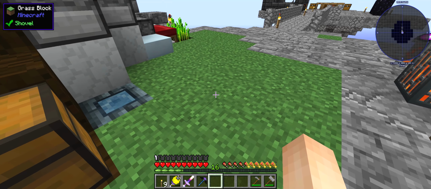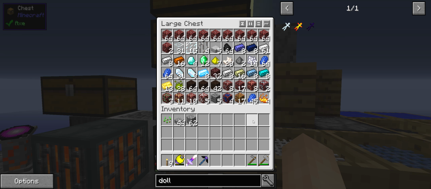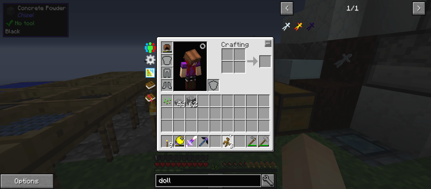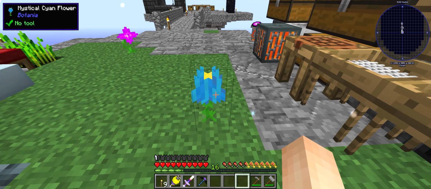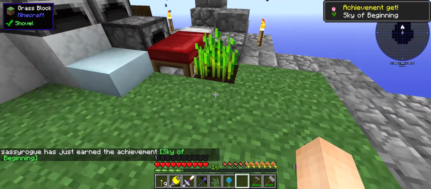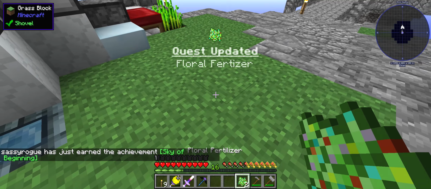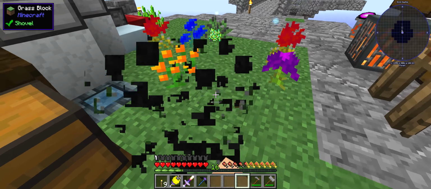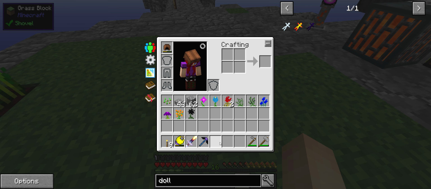Well, I need to basically get some floral fertilizer. I could take this down or this down because these are living roots. But I already have some around here somewhere. There they are. Okay, hopefully I don't have to do all of this. But I need two white flowers, and you are not white flowers. Yay! Sky of the beginning. Okay, we'll just do this. I do have options. Yep, floral fertilizer. That's right. None of you are white. I need white ones so I can make the pure daisy.